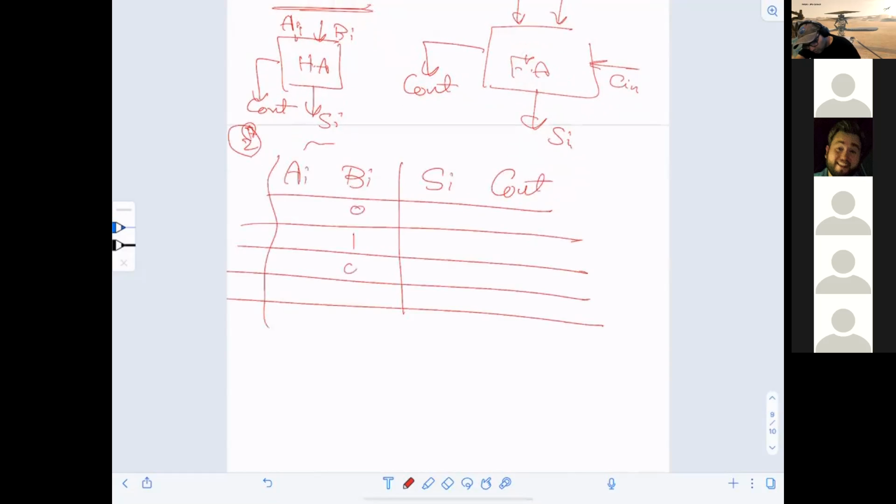So here is 0, 1, 0, 1, 0, 0, 1, 1, and the minterms are M0, M1, M2, M3. Now it's an adder, so the operation is adding inputs to produce output. Do you agree? So 0 plus 0 is 0, there is no carry out. 0 plus 1 is 1, no carry out. 1 plus 0 is 1, no carry out. 1 plus 1 is what? 0, but this time there's a carry out. Right?